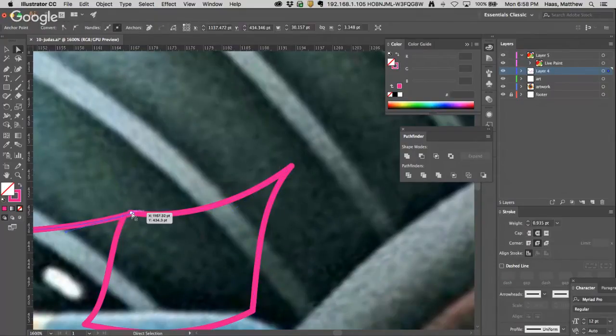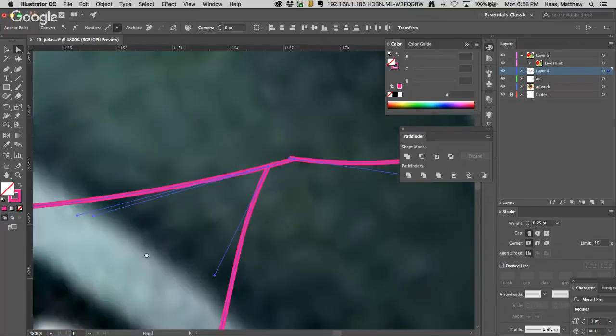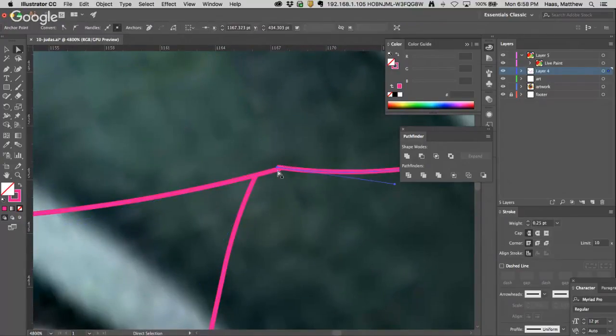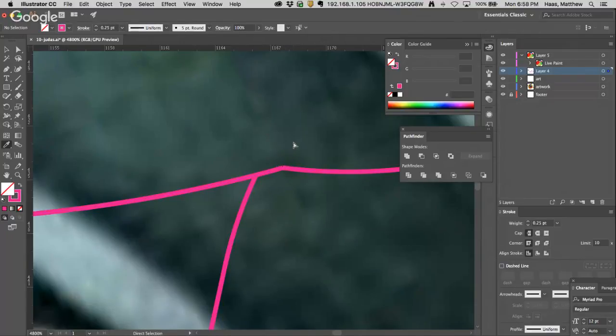Getting closer to this here. Getting closer. Reduce this line weight just so I can see it. Oh, man. See, this thing, it's trying to beat me. It's trying to bring me down. I shall not let it. I will prevail. That, these two.